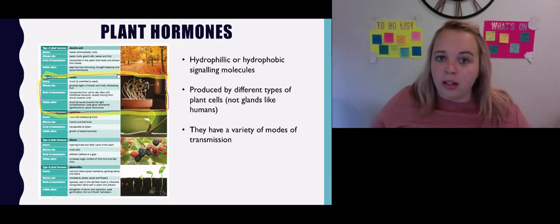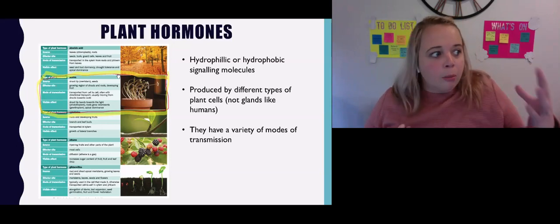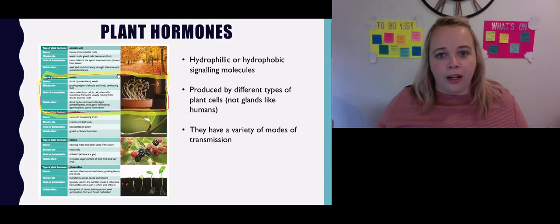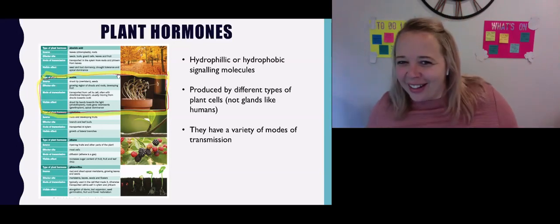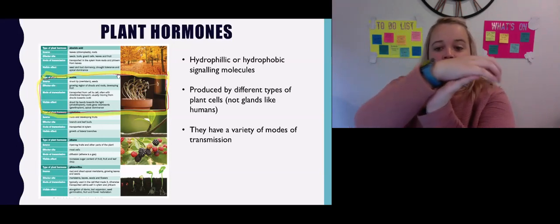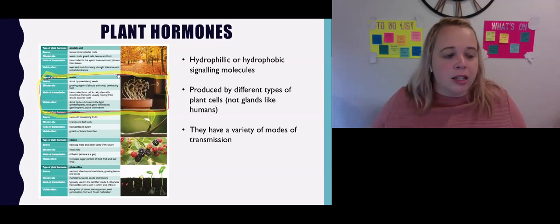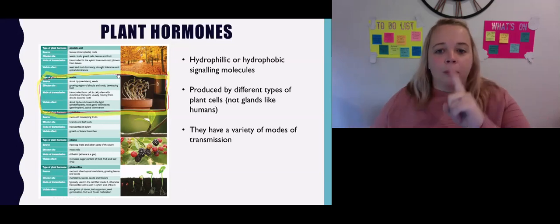Why would they want to do that? Hopefully, you're thinking, to get more light for the light-dependent reaction so they can produce ATP and NADPH for the light-independent reaction. I know you were thinking that way. And then in roots, they want to bend down so that they can get down to more water, more minerals, all the things that they need out of the soil. So that's all the job of one plant hormone.